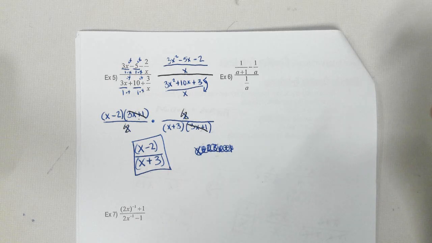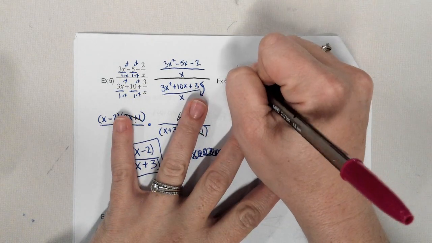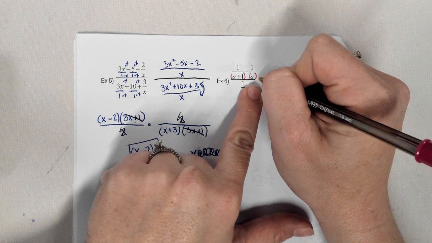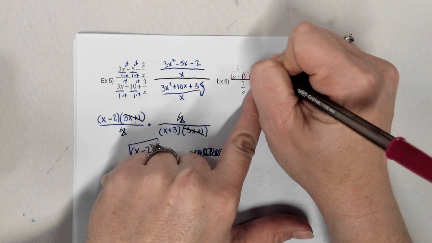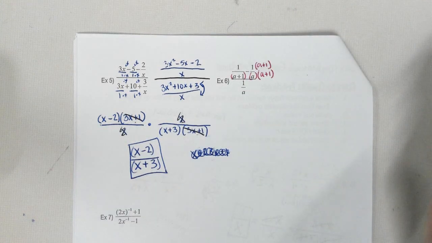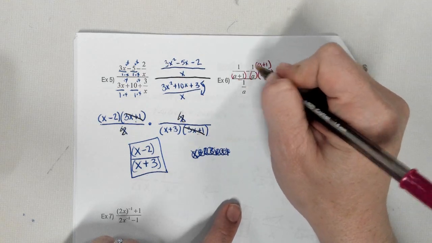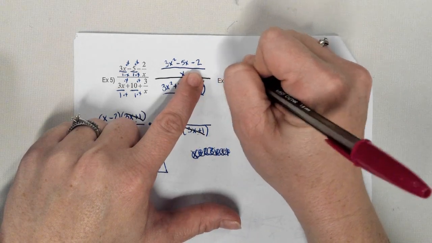So these are factors. It's not the same as when you have numbers like 2 and 3. When you have letters, you're pretty much just going to multiply them by each other if they're fully factored. So, get a different color. I have a plus 1 and a. Well, this one has an a plus 1. Does this one have an a plus 1? No, so it needs an a plus 1. What I do to the denominator, I have to do to the numerator to keep it equal. So now their a plus 1's match, but what does the second one have now that the first one doesn't? The a by itself. So this one needs an a by itself also.